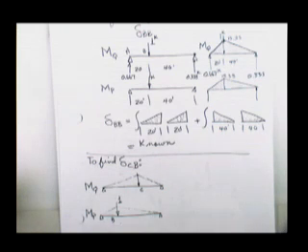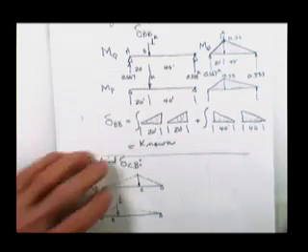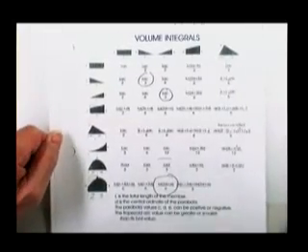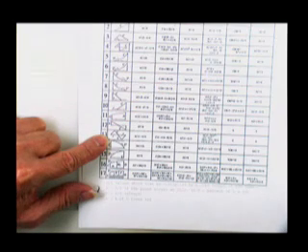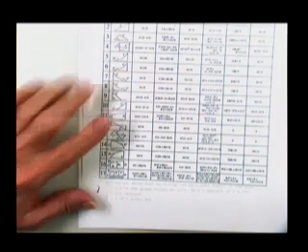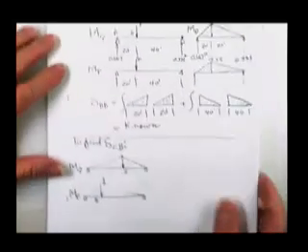Yes, sir? If you had a beam that tells the moment to switch signs in the middle, you just cut to that point and then sum through, right? It depends. I don't think the volume integrals that I gave you have that much meat on them. But the volume integrals that this guy gave us actually have one like that, where it goes above and below. They're just volumes is all they are. So you can use these. Although you could just go, like you say, to where it hits the 0 point and get that volume, and then go from there on and get the remaining volumes. That'll work also.